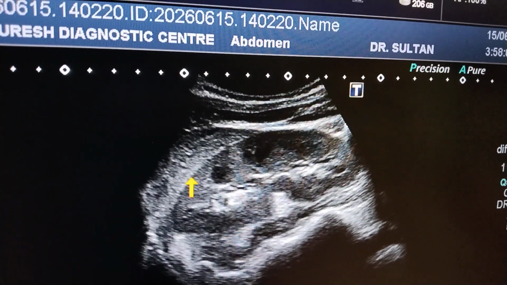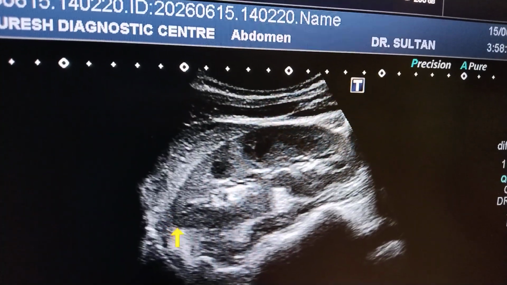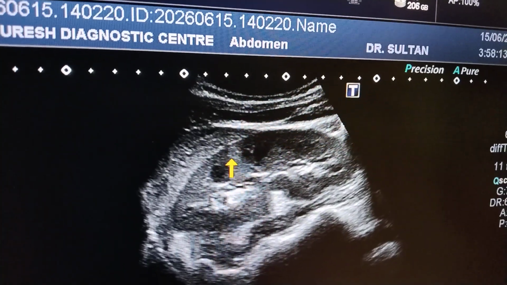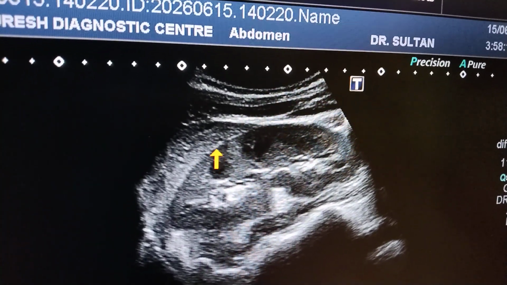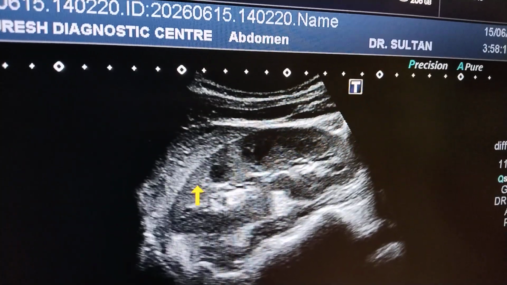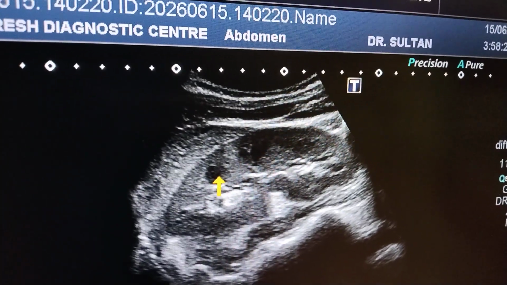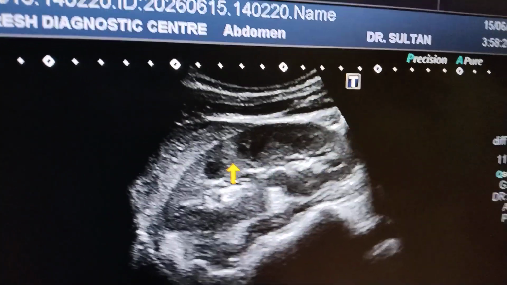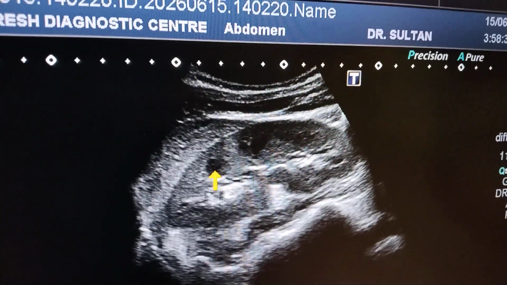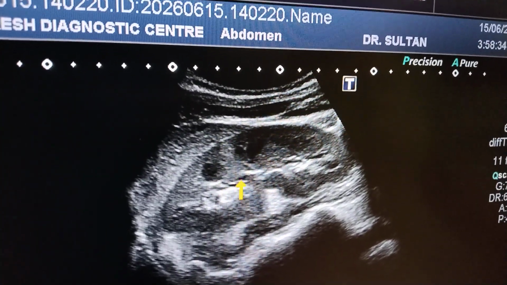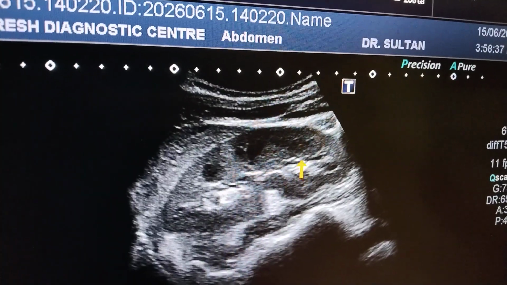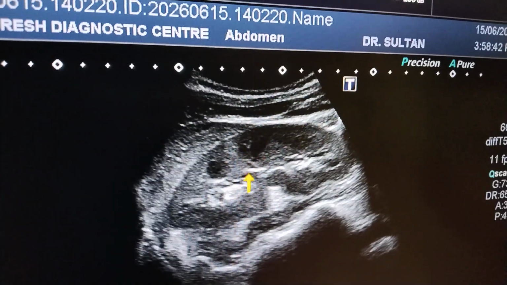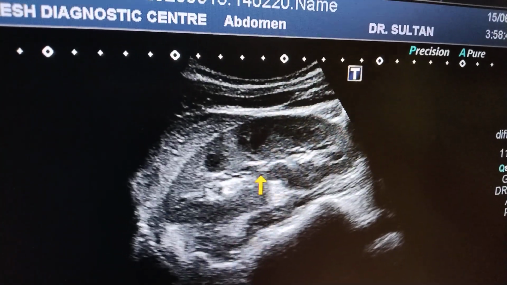around the kidney, it is the capsule of the kidney. So from outer to inner, we can appreciate this. This is the cortex, and this black structure is the pyramid. It is called medullary pyramids. And then further in the center, this area which is more echogenic than cortex and medullary pyramids is the renal sinus, called renal sinus.